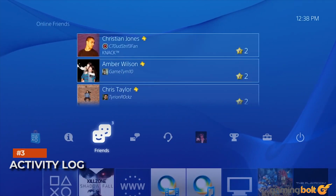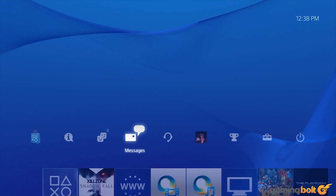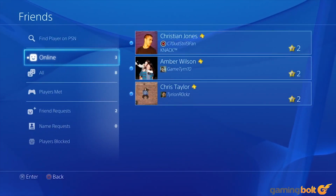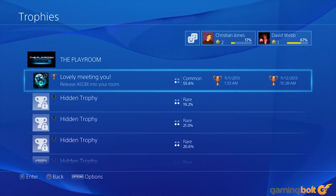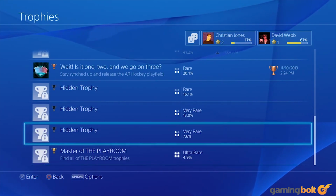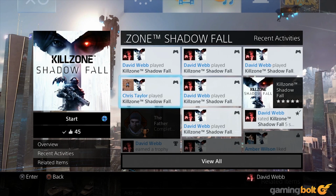Activity log. Activity logs are far from being fundamental features for a console or a handheld. It's not like a system would be crippled without one, which is evidenced by how few systems have had them. Other than the 3DS and to a much lesser extent the Switch, there have hardly been any high-profile major consoles or handhelds that have implemented an activity log. But we really do hope the PS5 will have one. Having the option to check up to see how much time you've spent playing each and every game and every other app on your console isn't something that enhances or deteriorates your experience in any meaningful way, but it's always nice to have that option.